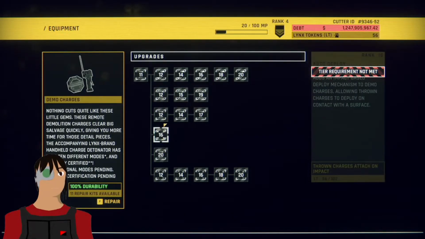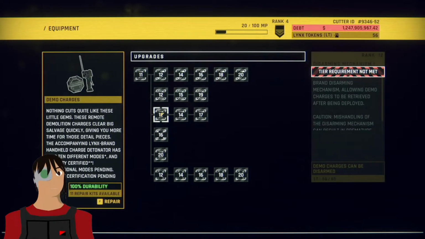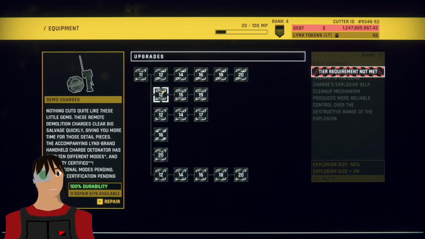The self cleaning is probably the best thing to get. It makes the area of the explosion effects smaller, and if you don't have the first upgrade, even if you put it right in the center of a cut point, it will still damage the radars or the antennas. So getting this first upgrade will prevent that from happening. So that's what you want to get, and then capacity is kind of important.